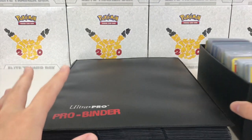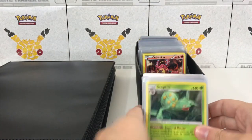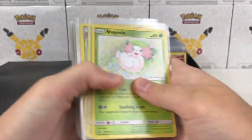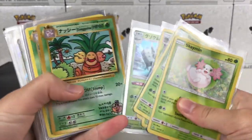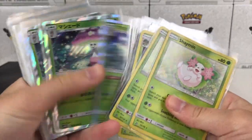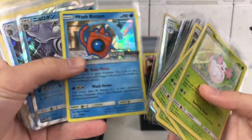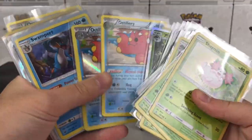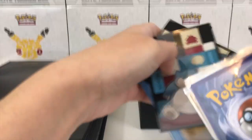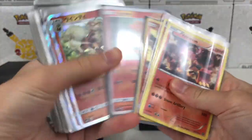I'm going to be going through two main things today: I have a binder full of ultra rares and then I have this full of holographic cards and certain cards that I've set out. For example, this is a theme deck promo — the Sceptile. We're just going to quickly page through these, then spend a little more time with the EX cards and ultra rares. We have Japanese cards and English cards, everything is labeled on the website. All cards are in near mint condition unless otherwise stated, which will be listed on the website. We've got some cool stuff like promo cards, non-holo and holo forms of cards, and another theme deck promo.